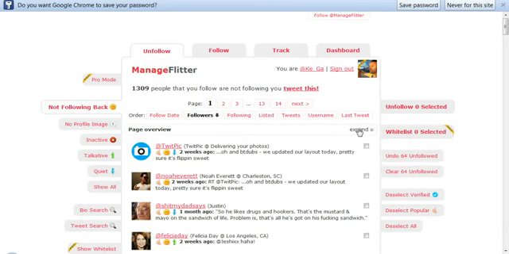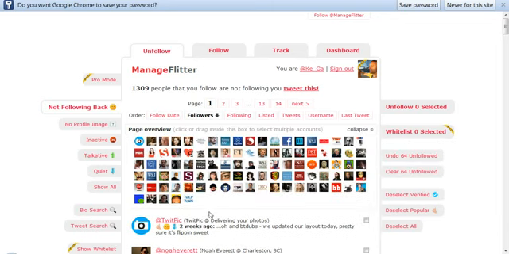You can also unfollow more than one at once by just selecting and highlighting a whole bunch of images. You can see 23 have been selected. This is quite a unique tool that we've worked with Twitter in coming to a terms of service compromise about. You can also create a whitelist.